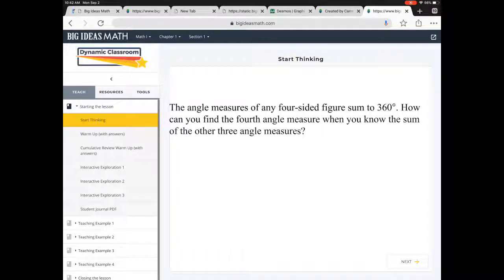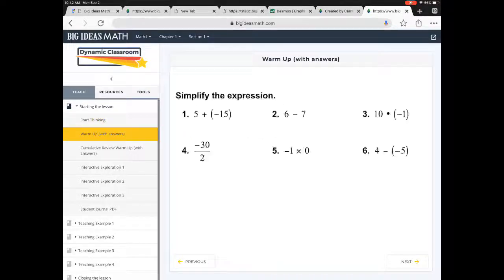And once I get into the first section, it gives the students something to start thinking about. And this particular unit is on order of operations and that kind of thing. You know, the first unit, simplifying expressions. And so the warm-up is what you see here.